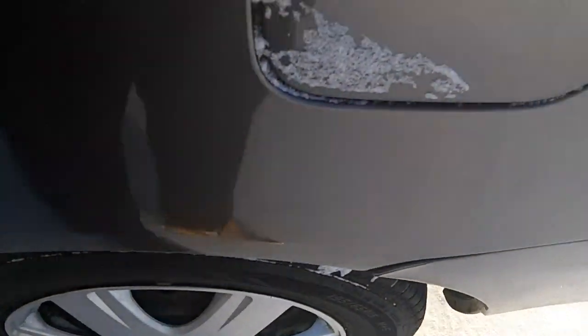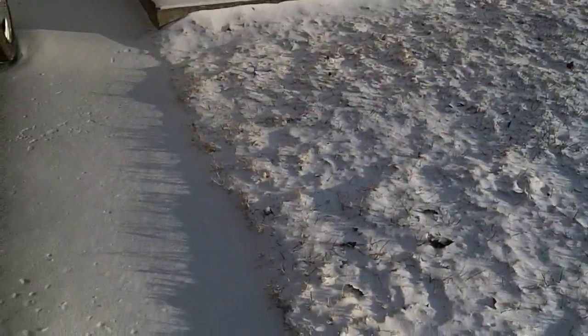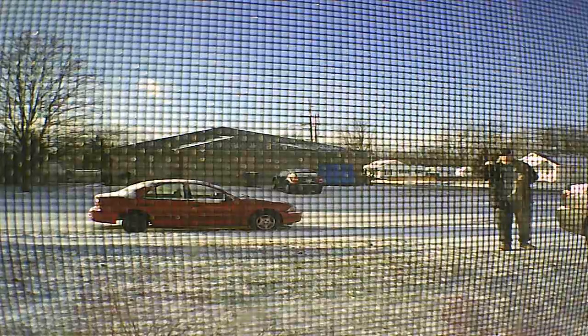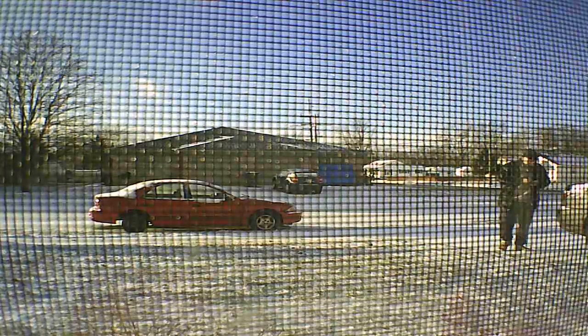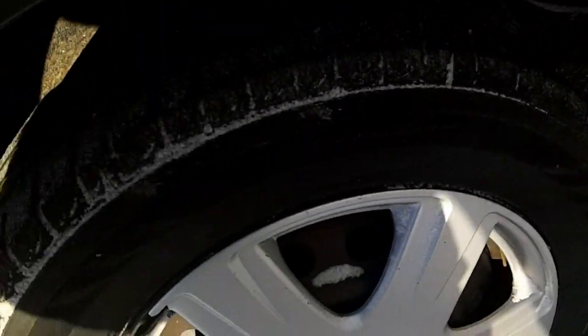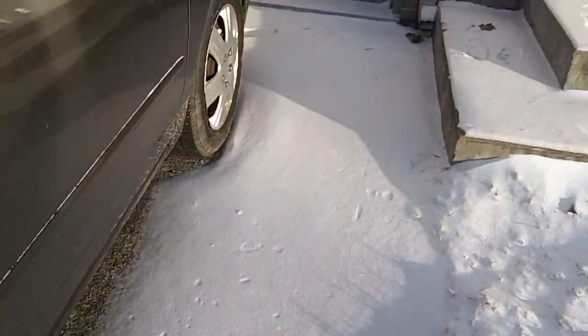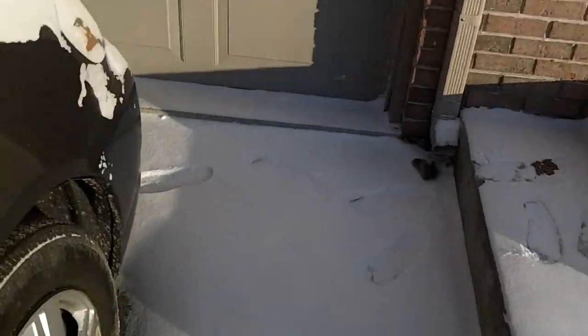Yeah, that's good. Go around the back of the car. I'm gonna wave at the camera. It is a little chilly out here, but I noticed that the other day when I was doing something. I guess it's not broke, it just sticks out a little bit. And there's the camera. I'll wave at that. Now, the only time I feel cold, these tires, I think, are the best tires on there. So, alright. Well, I've been out here for this long.